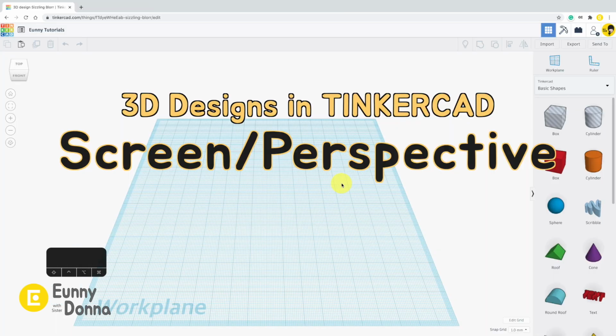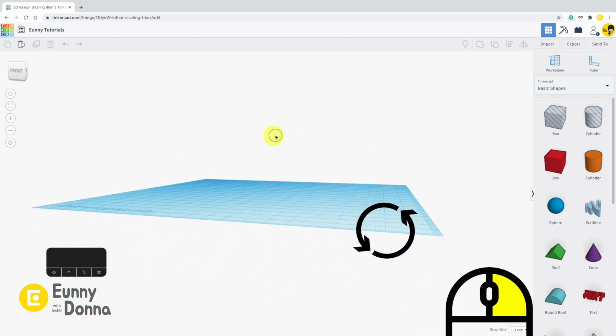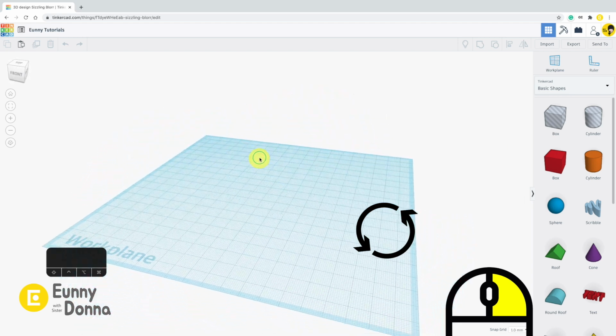We're going to look over how to adjust your screen/perspective in Tinkercad. Using a mouse is highly recommended for more convenient 3D modeling. If you hold right-click and move, you can turn your screen in 360 degrees.